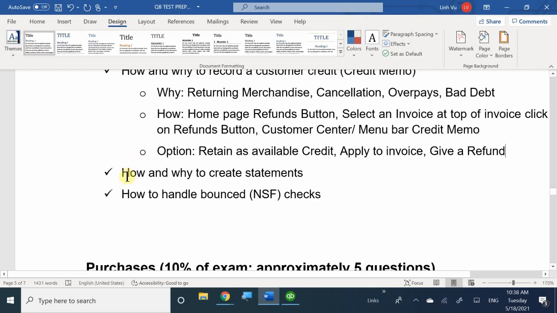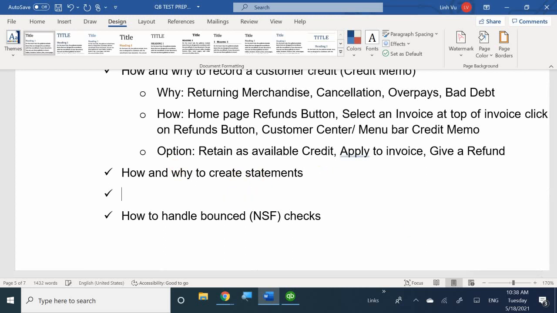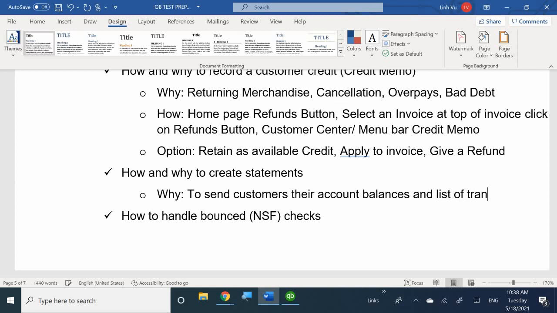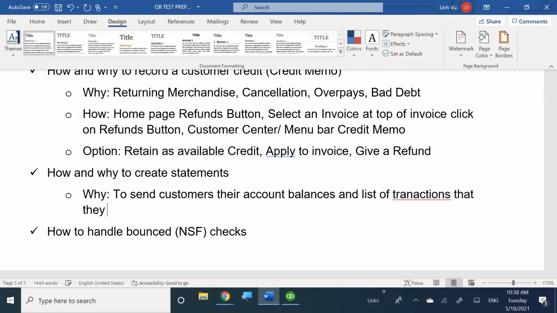Okay, good. Next question. How and why to create statements? Let's talk about why. Why do we create statements? To check the balances at the end of the month for each customer. Good. To send customers their account balances and a list of transactions that they have with you.